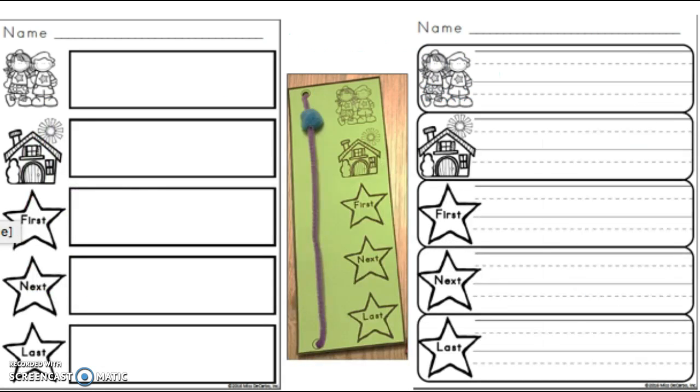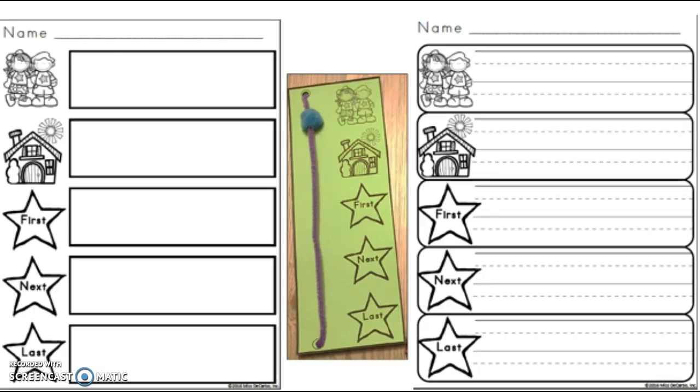Now, boys and girls, I have the two recording sheets side by side so I can talk to you about them at the same time. So it doesn't matter which one you have, I will talk about both of them. The first picture up here for us to record is a picture reminding us of the characters in the story. And if you look on the retelling slider, that's the first picture here. So we need to identify the characters of the story.